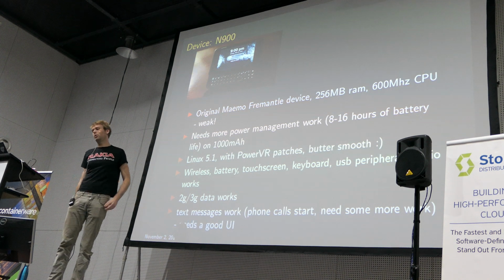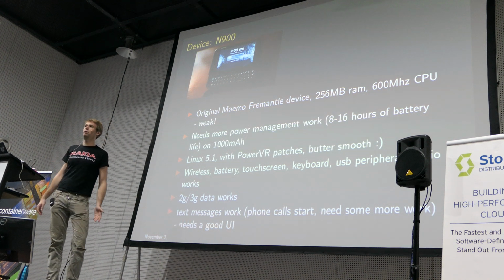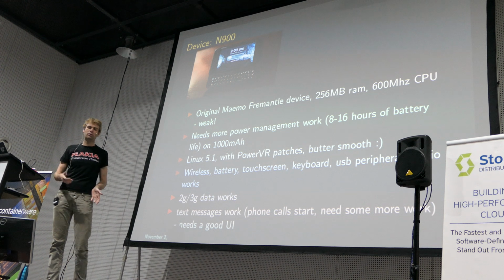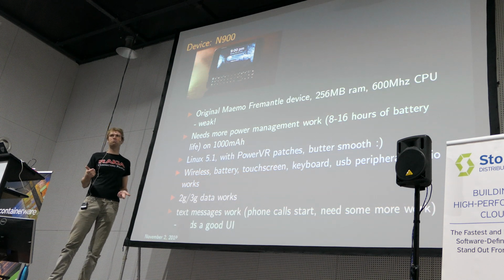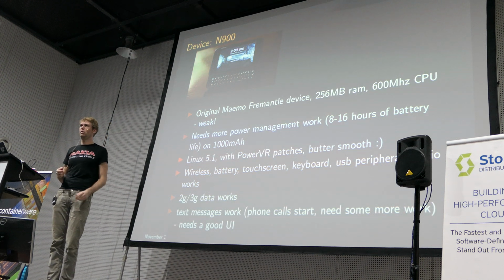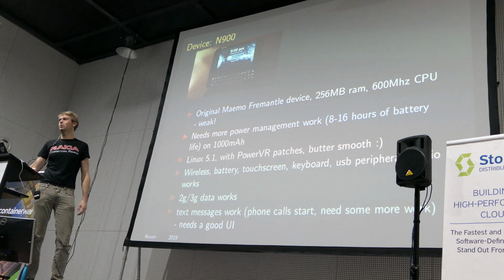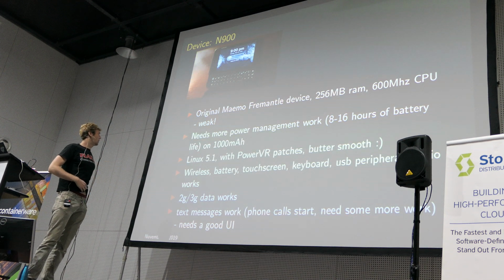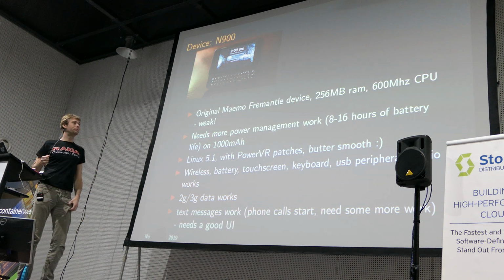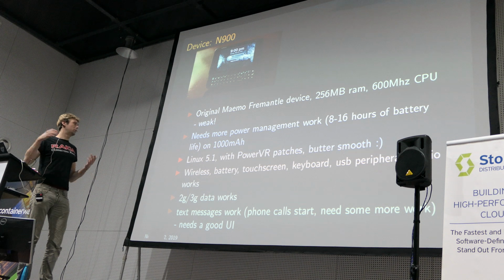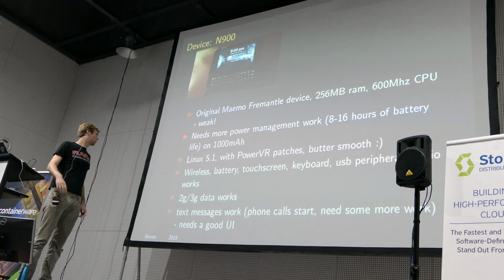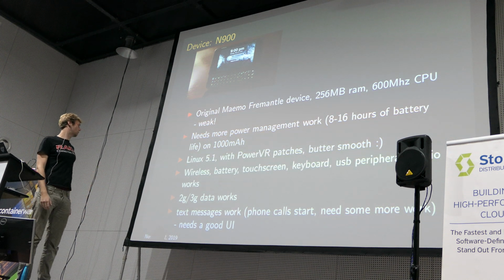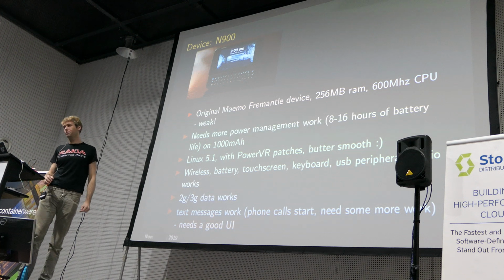And that's fixable, right? Because the Nokia N9 operating system I still use as a daily driver, it lasts for a week if I don't use it a lot, which is weird for the fact that that's such a small battery. It runs a recent Linux kernel with 3D driver patches and it's actually super smooth. Wireless works, the battery works, touchscreen works, keyboard works, USB works, audio works, the modem works. We just need a UI for it.